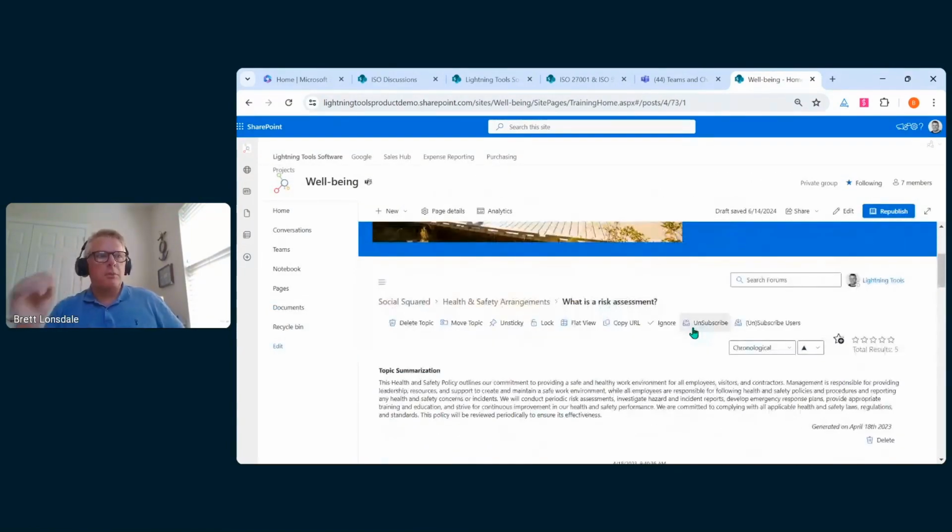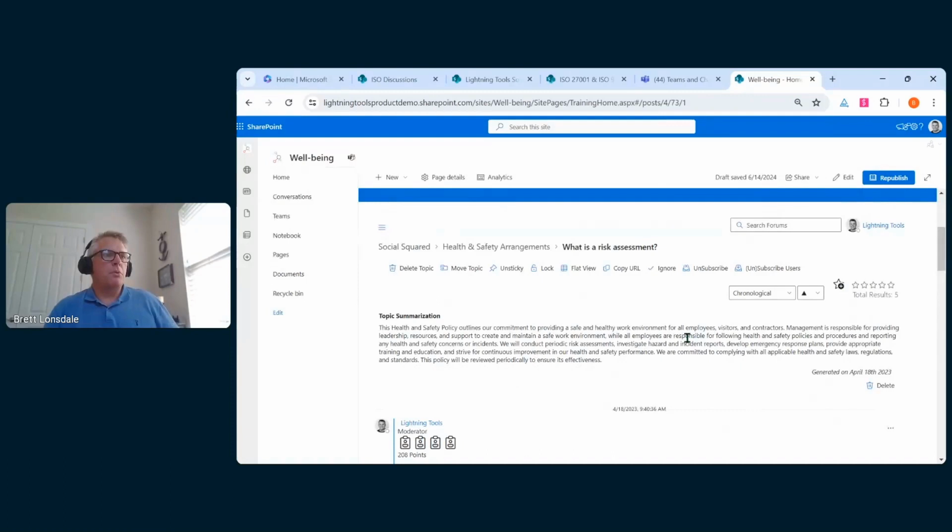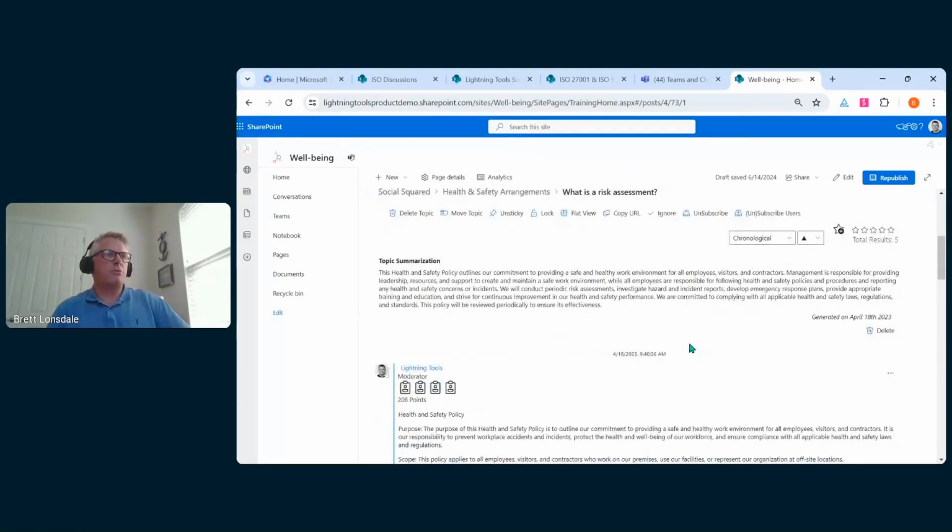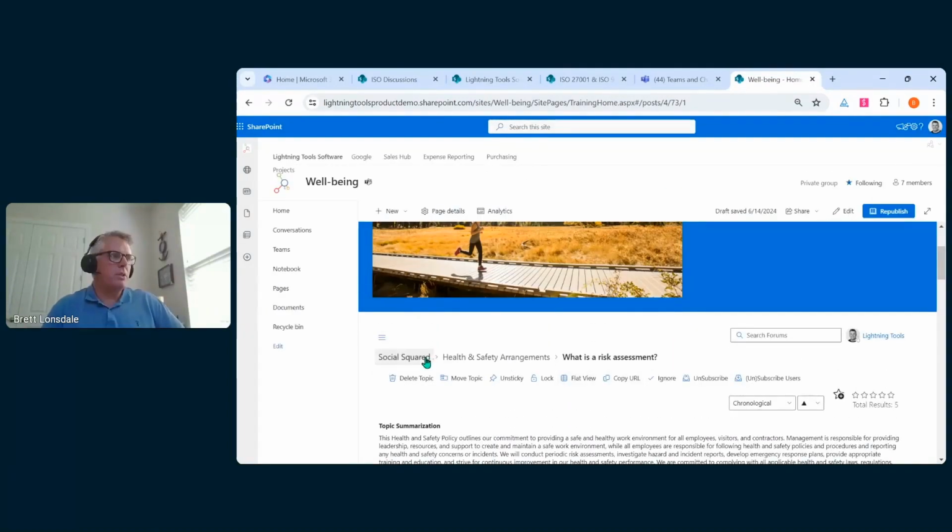You'll also notice some of the other features, like we've got topic summarization, which can be provided through AI. So you can always summarize a topic. If there's 50 different responses, we can hit summarize, and it's going to generate a summary of it. So we can see what's going on inside this thread just at a glance. We've also got suggested replies and things like that served through AI as well, which is useful.